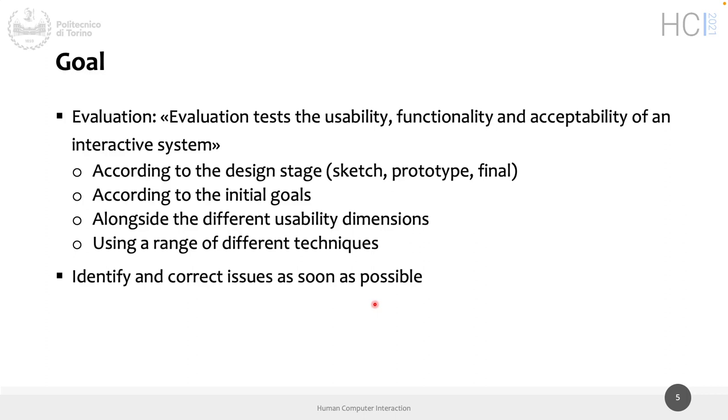But actually, surveys that you already have seen in need finding could be another one. You could do a survey to evaluate some aspect of your application. Maybe you put a video of your application, a video prototype, some screenshots in a survey, and you can collect information to evaluate some aspects of your application through a survey. Or you can mix a usability test with an interview for which you are collecting more qualitative information about that. So even the things that you have seen and practiced up to now could be useful for evaluating a user interface. In an observation, you are going to observe some people using the interface, and you can not only learn their needs, but if it's your user interface, you can also learn how they use it and which are the main problems just by observing.